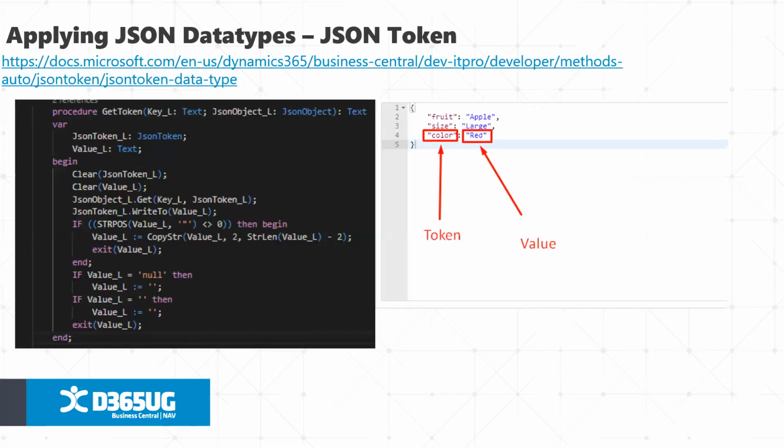Then we have JSON token. JSON token is basically an easy way of extracting data for each and every small value. In this case, we have two things: the token or the key field name, and the value, which is the actual value. I have written a small piece of code which can identify the token based upon its name, and it will just give me the value for that token. For example, if I'm passing the parameter as color and I'm passing the whole JSON object as text or as JSON object, you can actually retrieve the value red out of it. So this is the basic code for it, and I think there are going to be a little bit of variations to this, but this is how it works.